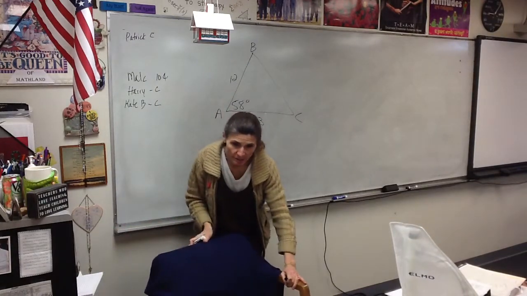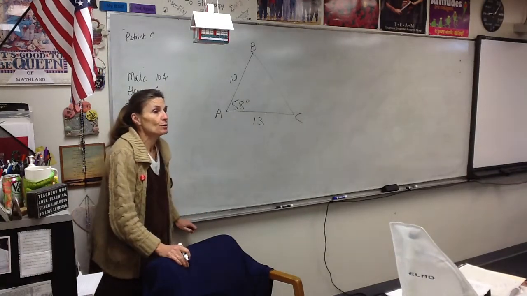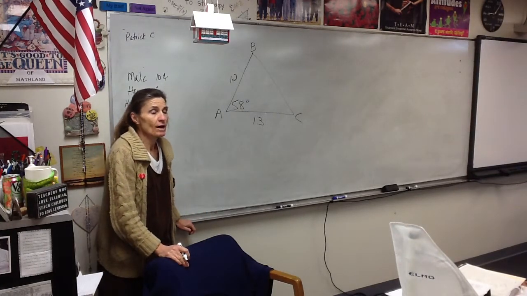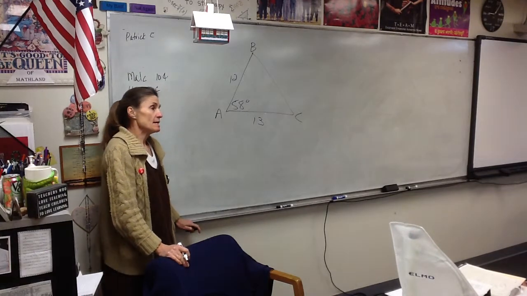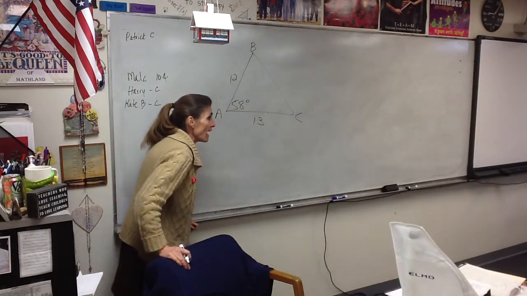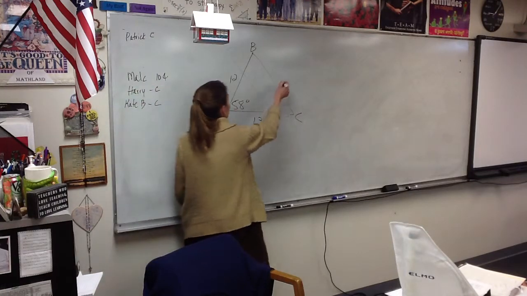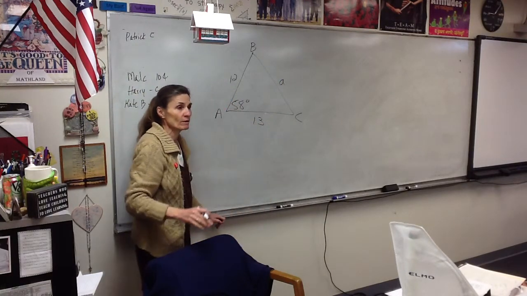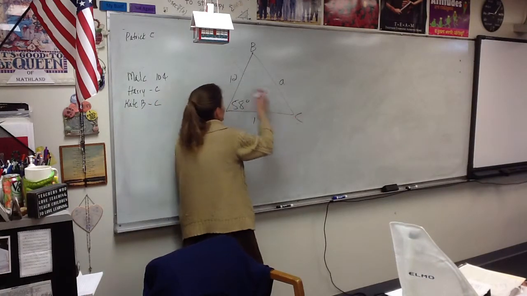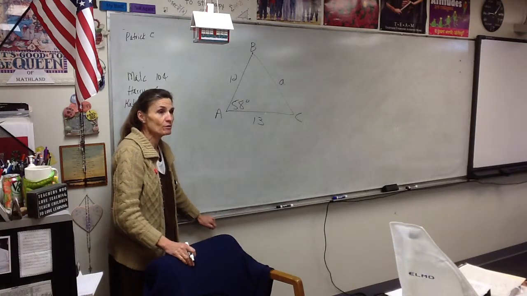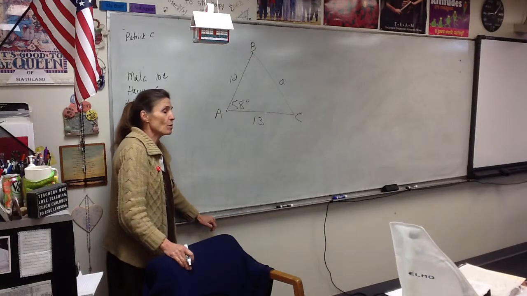Alrighty, so you look at this triangle and it immediately pops out at you that you cannot solve this triangle with the law of sines. Does that immediately pop out at you? It isn't that the law of sines isn't valid. The law of sines is always valid. The problem is, if you tried to set it up, you would have two variables in your equation. You would have sine 58 over A equals sine C over 12. Do you see what I mean when I say you have two variables? And that's not solvable, without building extra equations.